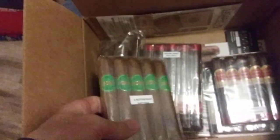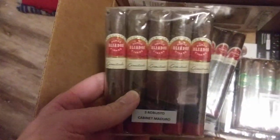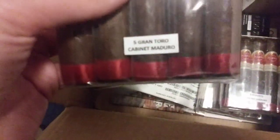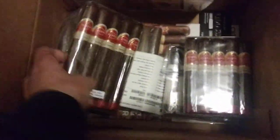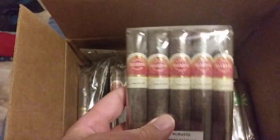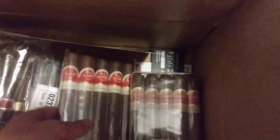I'll start with a set that cost $39 — $39 for 15 of these right here. The label indicated these were the old label, but I guess they came like this instead. They're the same ones; the picture showed a little bit different. These look right, but these ones had an older look. I guess they're the same cigar after all. Product of Honduras. They both look the same. It's supposed to have a simple brown label, but it didn't come like that.